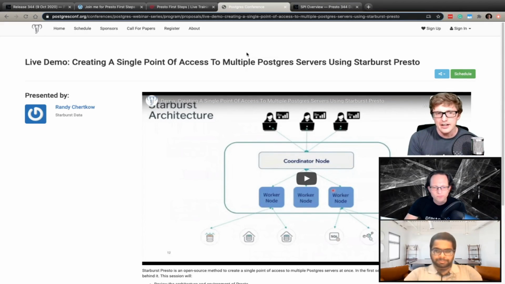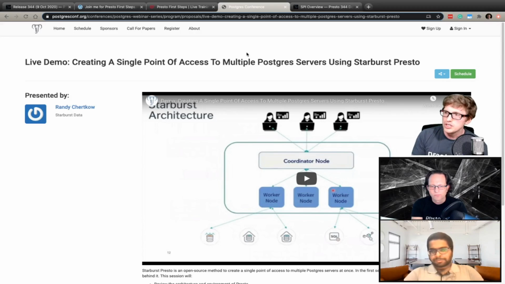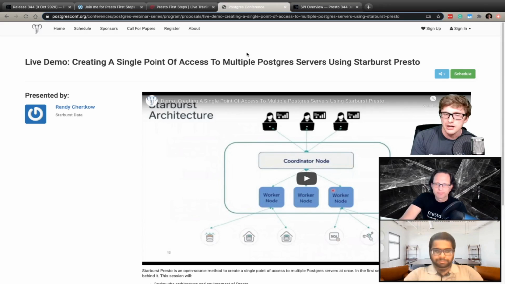We had a couple of our essays talk from Starburst Data, particularly Randy Chertkow. He is covering things mostly at a higher level, but he also shows some pretty low-level configurations that you would do to connect either a JDBC tool or a BI tool to run queries against Presto.